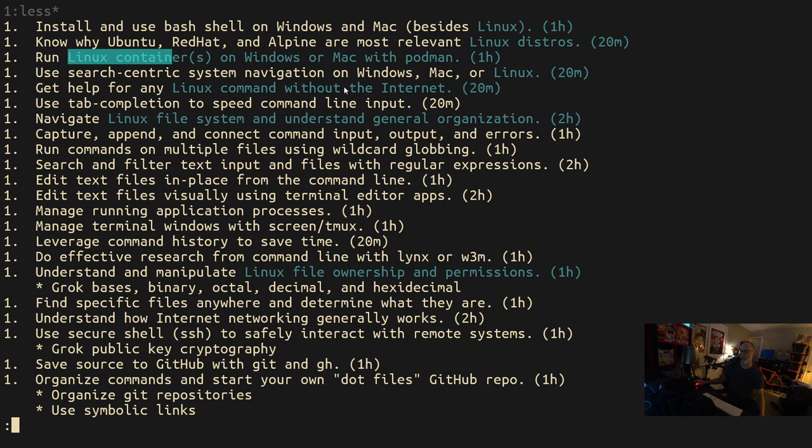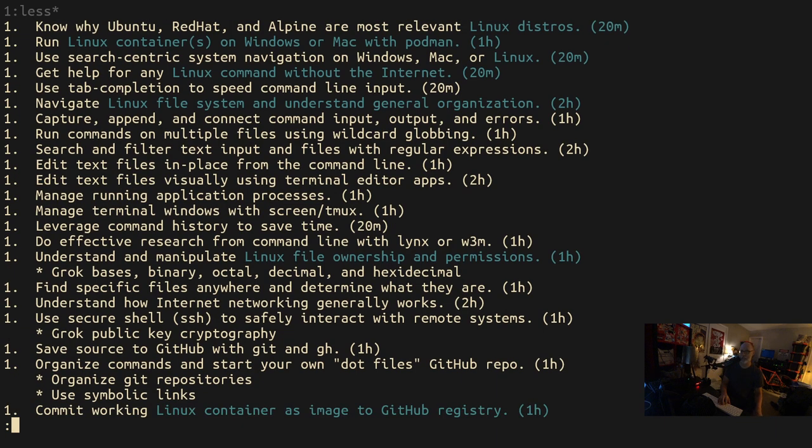It's one of the reasons we use less instead of more, because there's color. You don't get that with more by default. So here it's helping us out by finding all these things to the end of the line. And if you want to go to the next instance, you just push N to go to the next one.